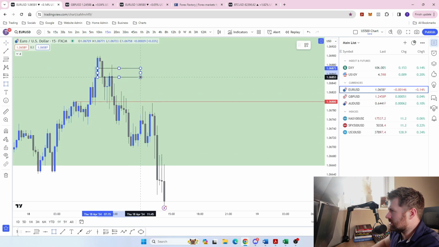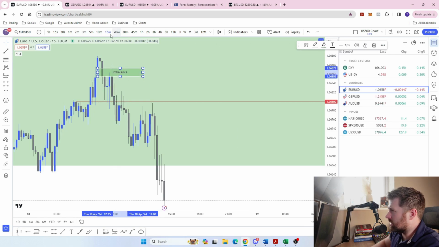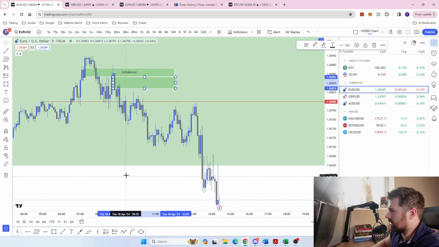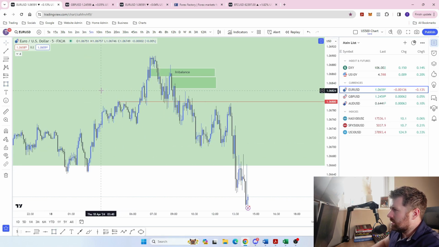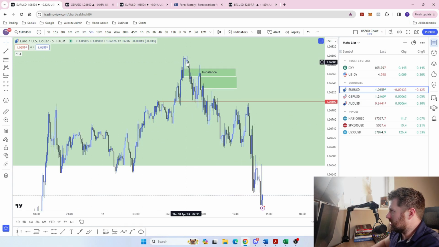creates this sell side imbalance right here, even though it hasn't broken structure. If you go down to a smaller time frame, you can see price creates another sell side imbalance right there. Now, there are certain things I would explain to you, but I don't have time in this video, about why this price action finished where it did, why the range came up to this area and then created sell opportunities above the opening price.